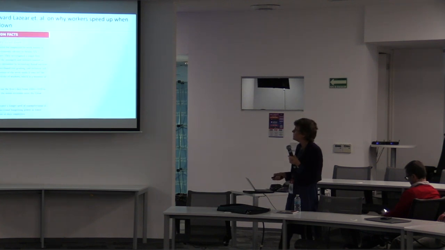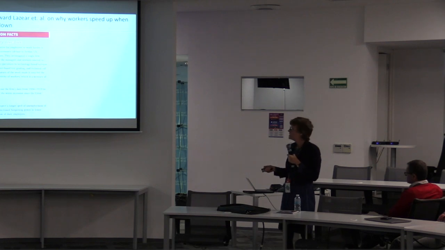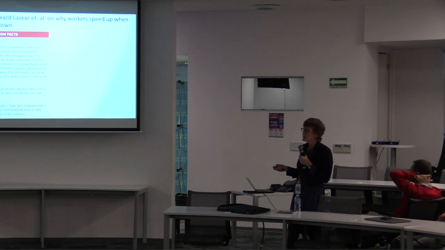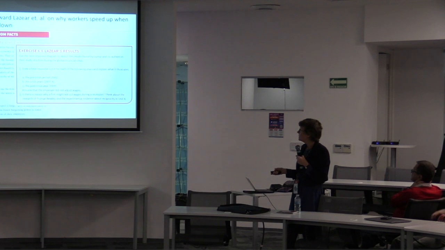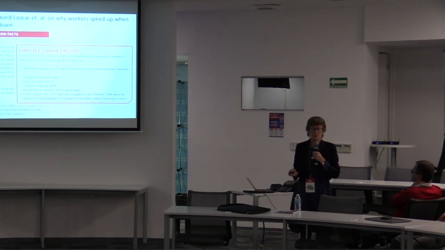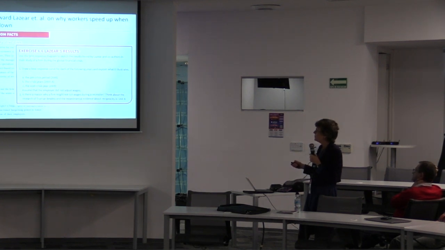This is a nice example of how we bring this question about incomplete contracts and effort to the data. This is a paper by Ed Lazear using data from the financial crisis on why workers speed up when the economy slows down. You can see in this exercise, in the sixth week of the term, six weeks into doing their first course in economics, they're asked to draw the best response diagram to sketch the results found by Lazear in his study.